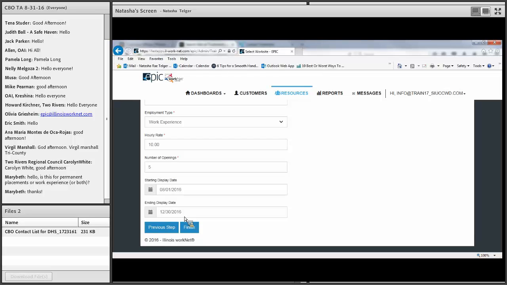It really could be for the entire life of the program. That's fine. Just know that eventually this is going to be used to populate job postings, but we have some other fields that would be entered. So it's not a big deal at this moment, but you can put those in there. They're not going to disappear. The job posting or placement isn't going to disappear based on these dates.